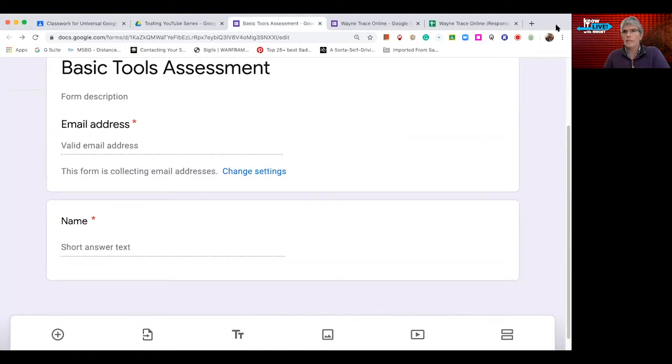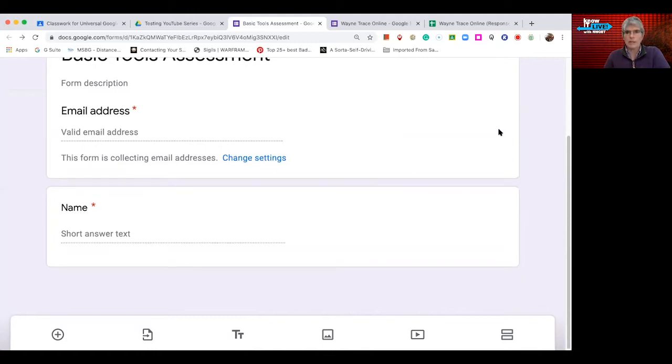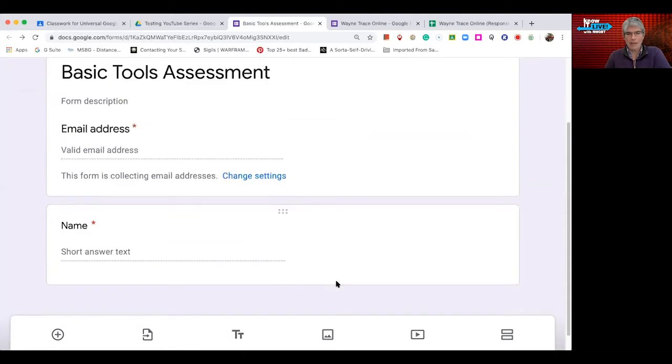So the next thing that I need to do is all down at the bottom. I'm glad I'm doing this today. I waited because yesterday I did a form and all of it was on the side. So down here, add a question. I can import questions. I can add a title and description.